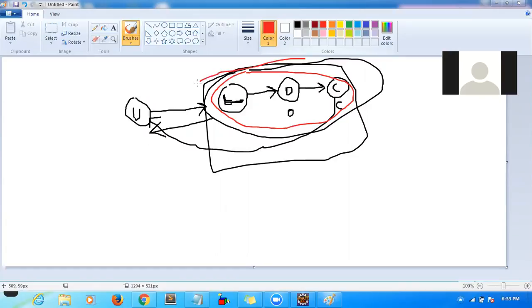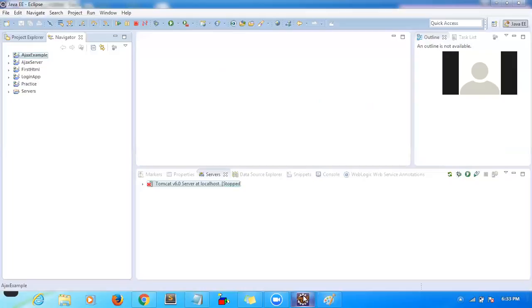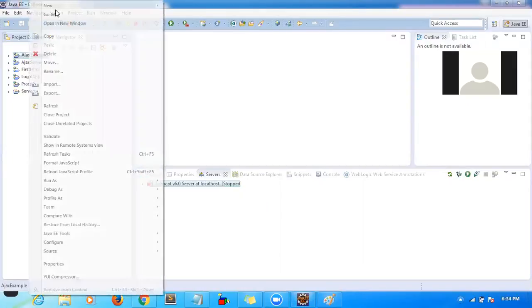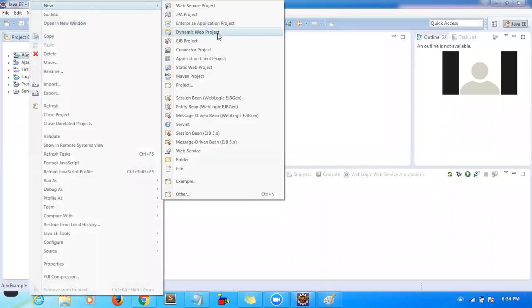This application is deployed in a particular server. Inside the server you can deploy any number of applications. One application is ours, this red one. Now we will see the intercommunication of servlets. So let me add one new project.